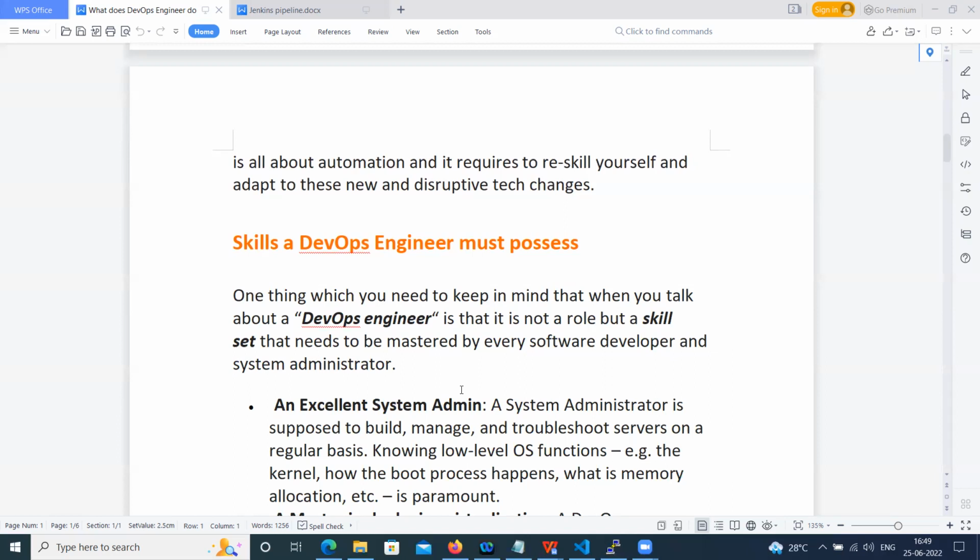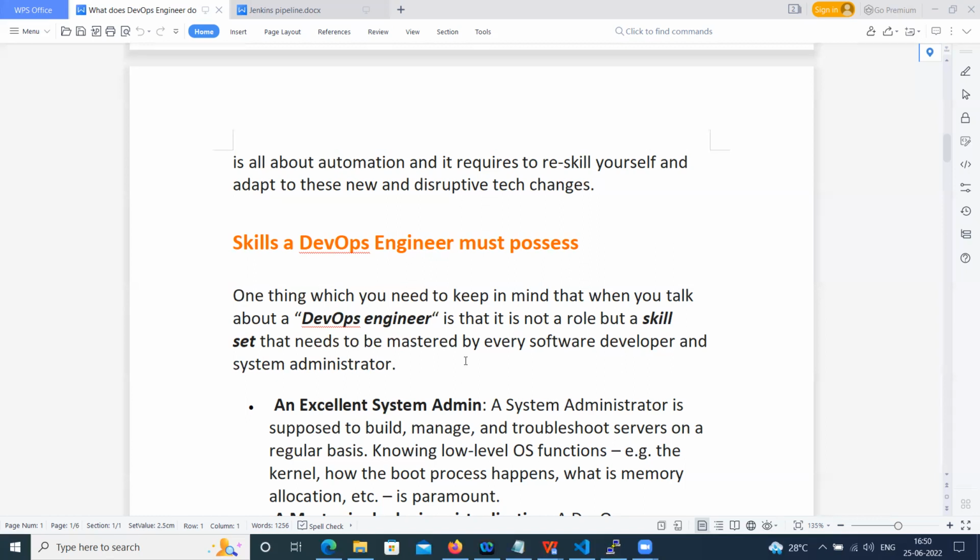For example, 10 years back we were using data centers, hardware systems, physical firewalls, all this. Now the data center is replaced by the cloud. Then cloud development came. We were using physical resources, now we are using the cloud. So as per the requirement, we have to adapt the tools that we have to learn.